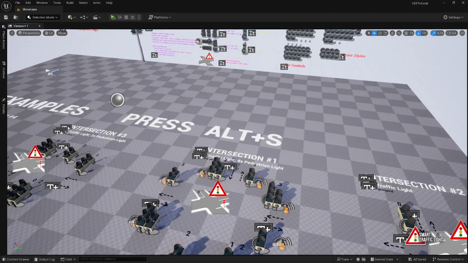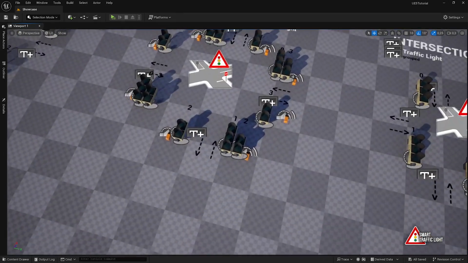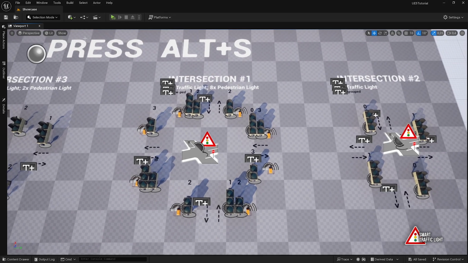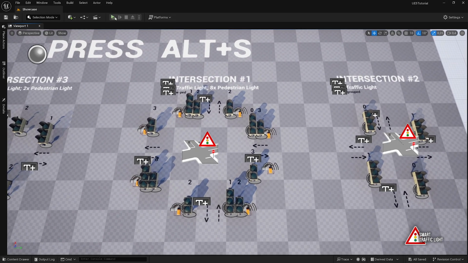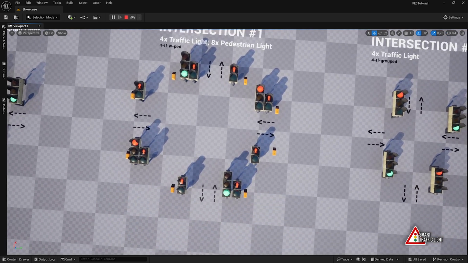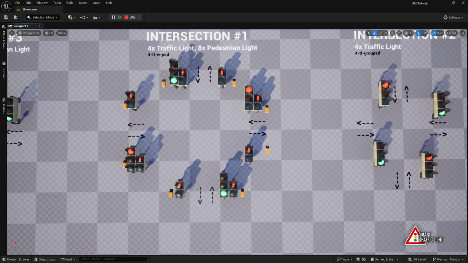Hi and welcome to the Smart Traffic Light 2.0 tutorial about how to create a pedestrian traffic light, which is very easy. Here in the showcase map I will present you by simulating the scene how the whole stuff will function. So it's very easy. We have a default traffic light cycle. I showed you this in some tutorials before, how to work with the intersection manager. You see here the default cycle of it.